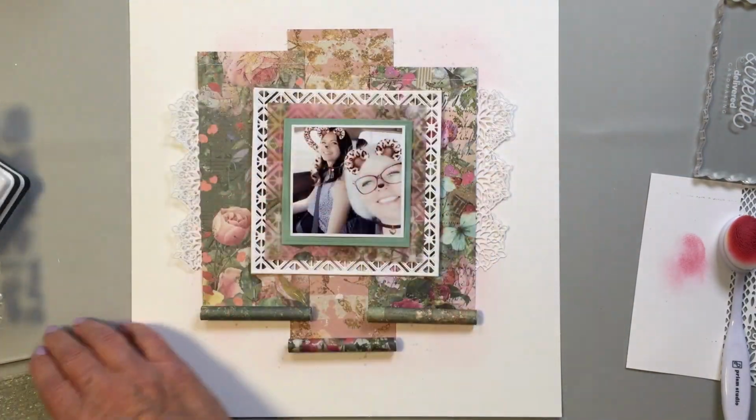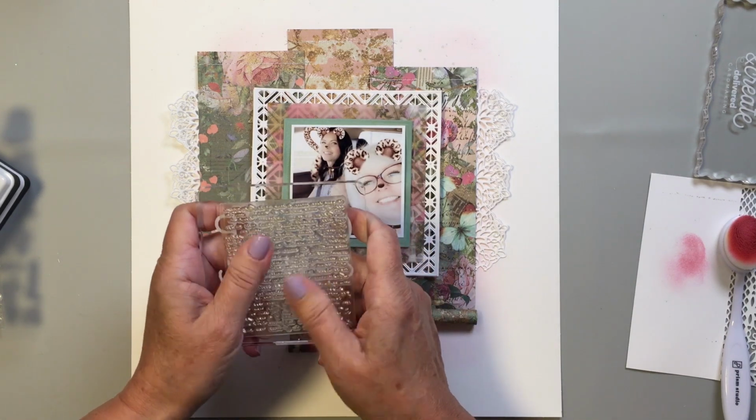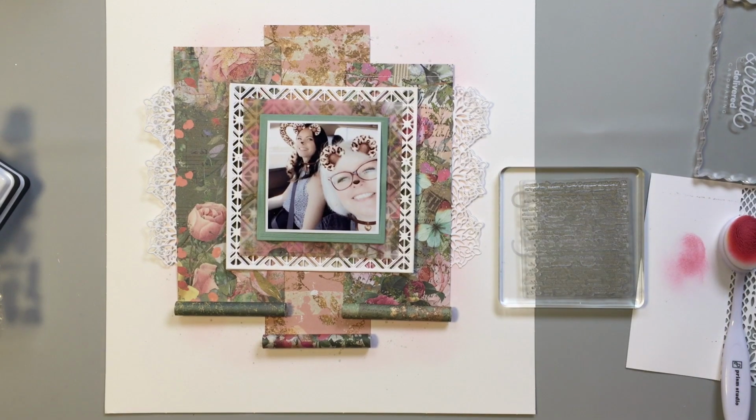So once I'm finished with that, and that's looking the way that I want it to, I want to add some stamping. So I'm going to go to that Vintage Rose stamp. I've got that on my Scrapbook on Cards Today block, and my stamping block here.